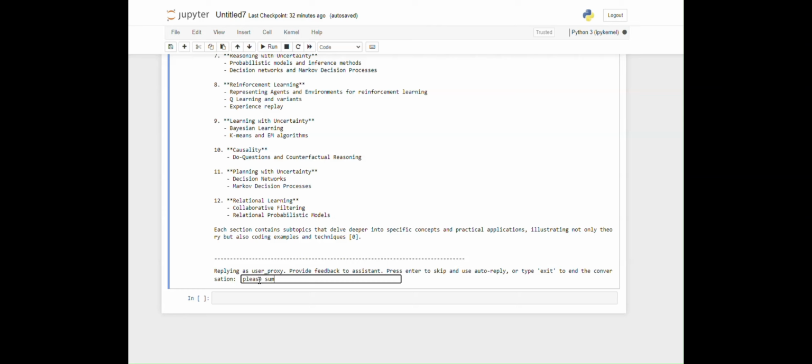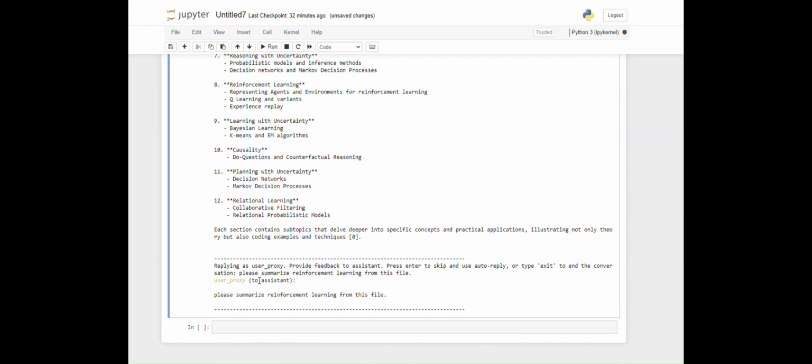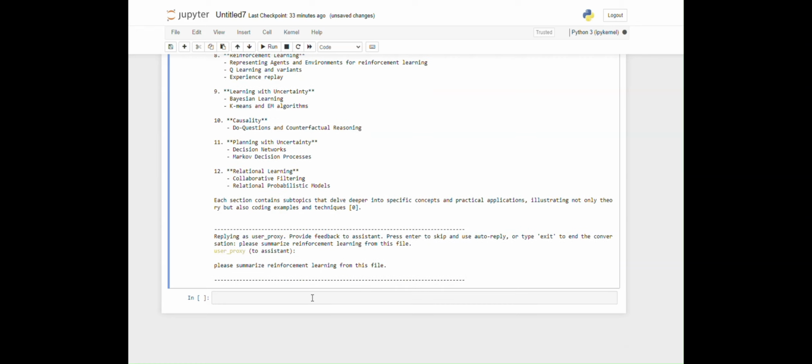Please summarize reinforcement learning from this file. Please summarize reinforcement learning from this file. Let's see what it says. Still thinking.